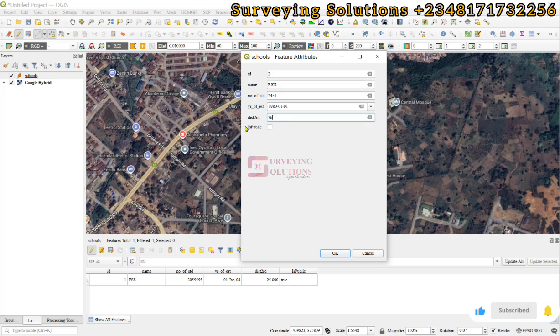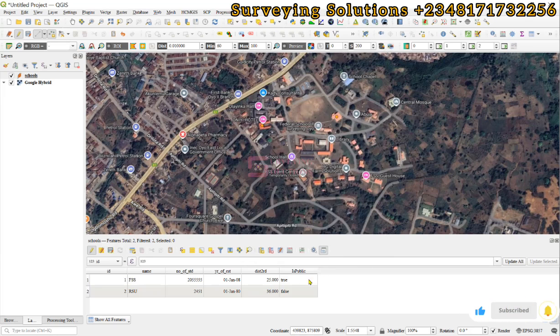That means we are saying it is not public. So we click on OK, and now you see that it is false, right? Good. So that's how Boolean works. So you now see for the ID we have 1, 2, 3, the name we have text, the number of students you have the integer, the year of establishment you can see the date, the distance to road you can see it, and if it's public or not, you can see the true or false answer, right?